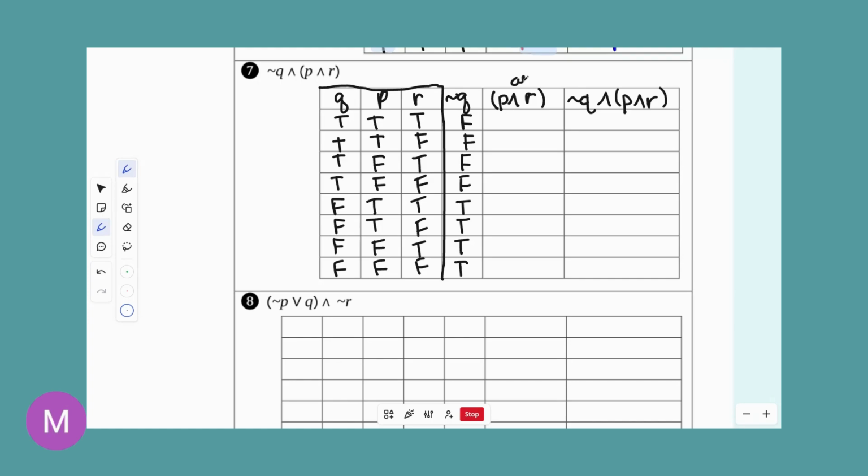Now we're going to do this and statement. So we're looking at P and R for this first one.